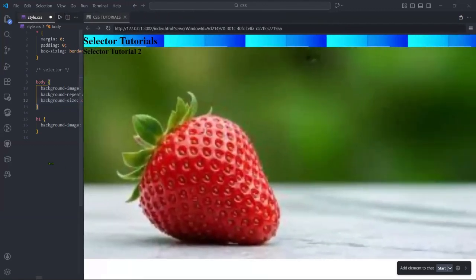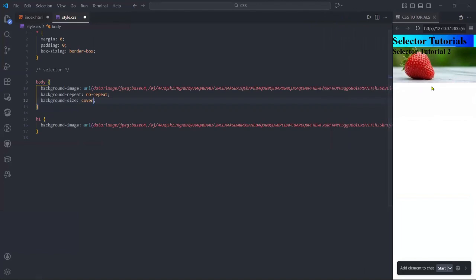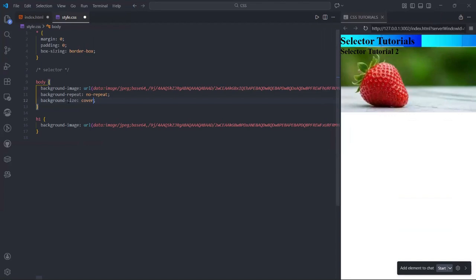And when you do that, if the image is not big, it will look very bad because you stretch the image. Now when it was smaller, look at how clean it is. So that's what background repeat does.